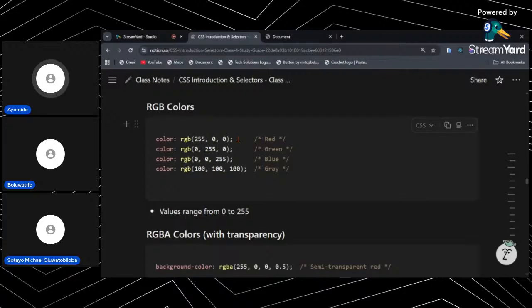They come together to become one color by mixing different percentages of each color. Like this first one where we have red, that's 255 red, 0 green, 0 blue. So the color becomes red. In this case, where we now have a mixture of 100 of red, 100 of green, and 100 of blue, it comes out as green. So that's basically how RGB works. The highest value is 255, and the lowest value is 0. So you can mix any you want.